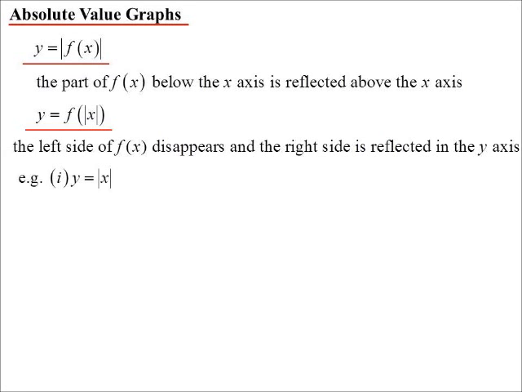So y equals absolute value of x. Well, we should know what that basically looks like, but there we go. Ooh, there it is. So it's our V shape. Now for absolute value of x, that is a right angle at the base there, because we know y equals x is at 45 degrees. It's usually handy to plot a couple of points to give it some sense of scale for the diagram. So 1, 1 and negative 1, 1.